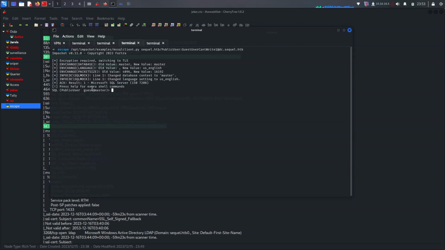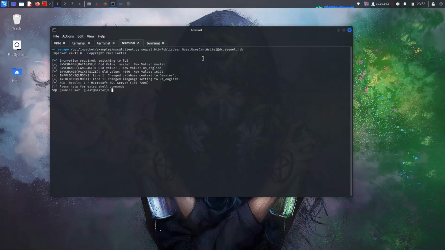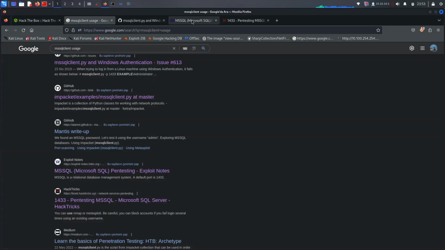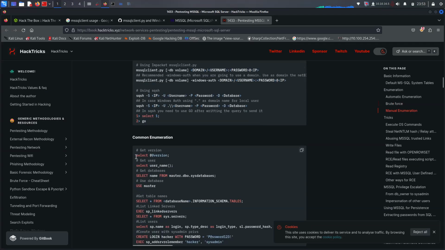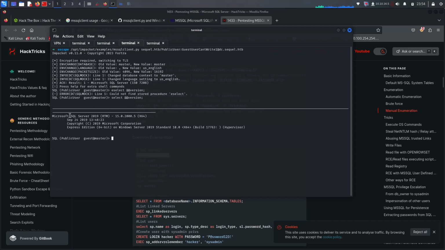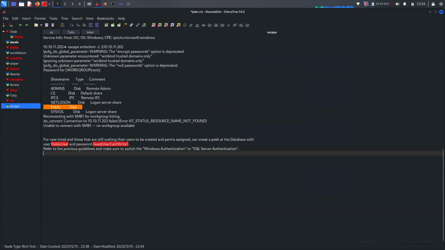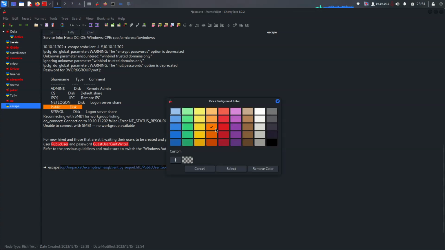So we are in right now. We have access to the SQL Server. Right now we can try to exploit it and look for something here. For SQL injection with MS SQL, for example, select version will give us this. Not like that. Okay. Alright, we are in, and with this code, let me try it here.